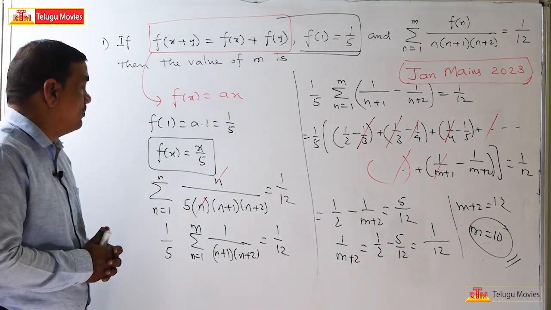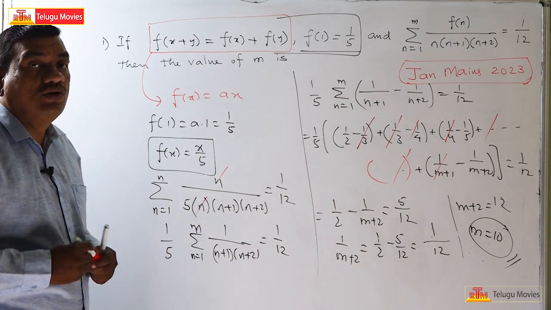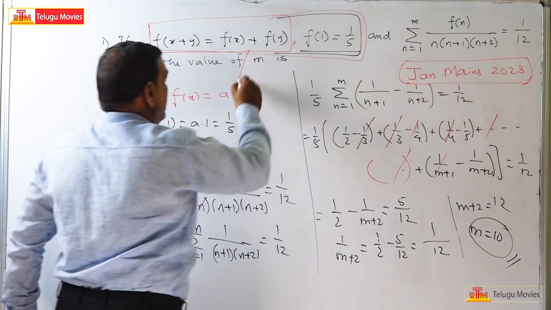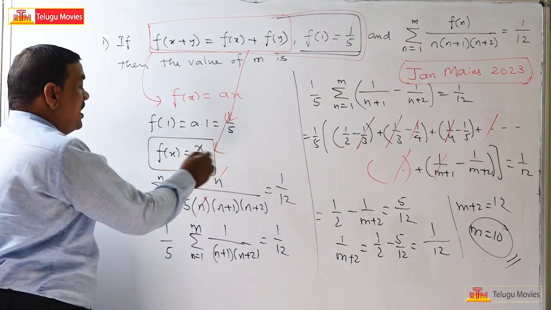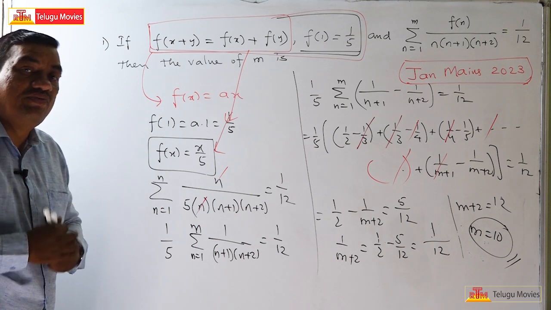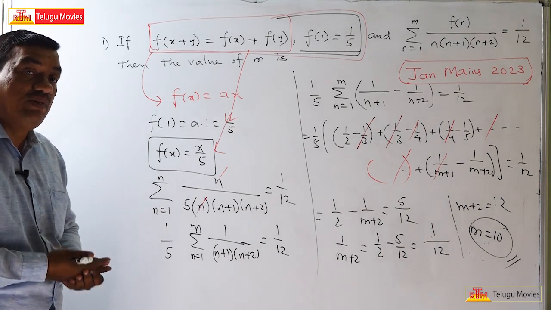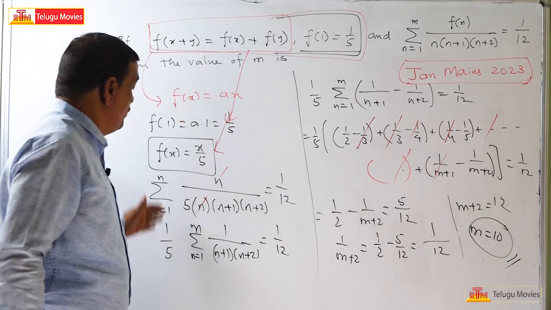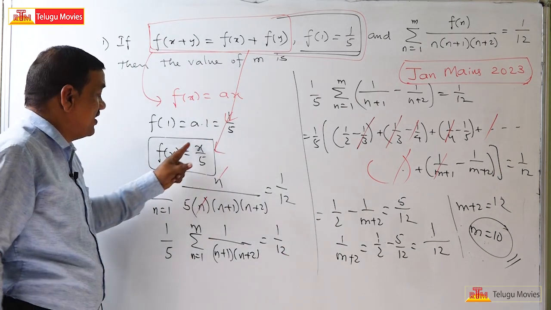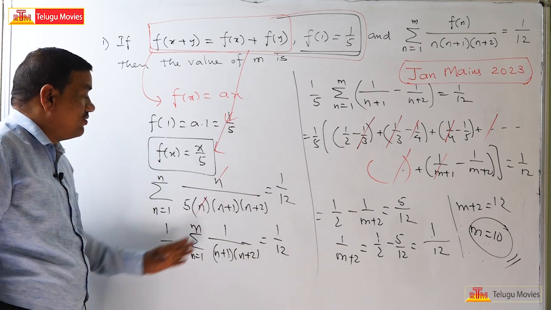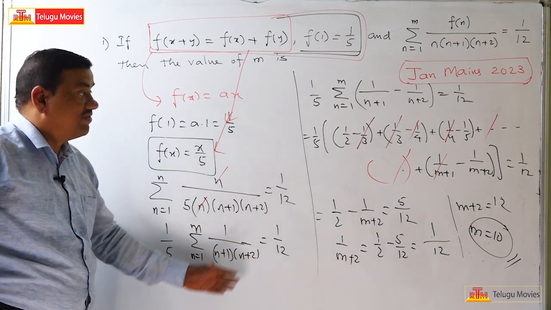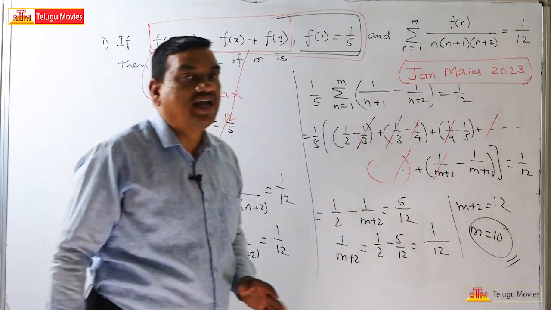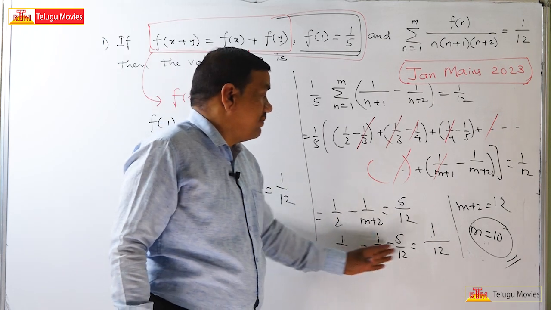Very, very easy problem. The only thing you have to remember is this entire data. This entire data is nothing but f of x is equal to x by 5. Instead of giving f of x is equal to x by 5, he has created one expression. So then we will substitute here f of n means n by 5. Take 5 outside and then it will get cancelled. Partial fractions. Whenever minus comes, definitely cancellation takes place. And the remaining terms you will get.